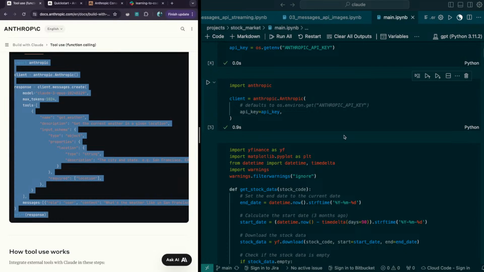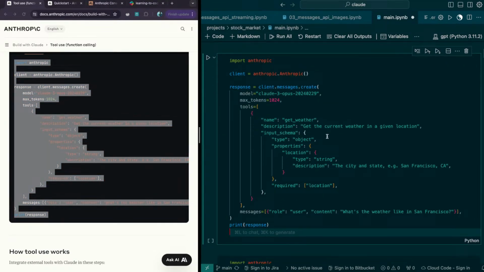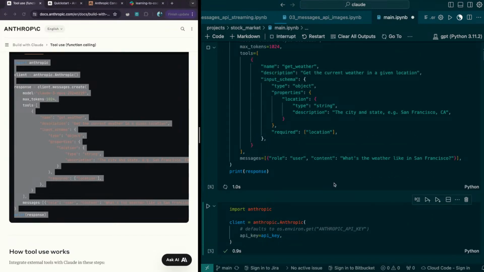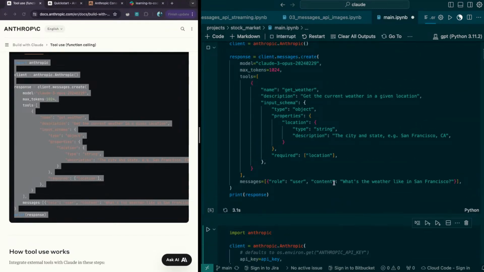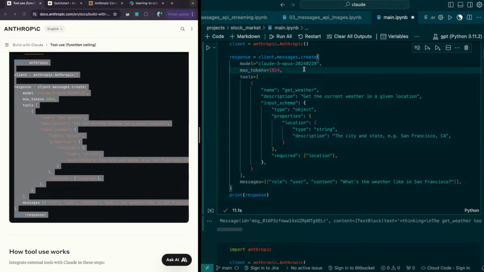Okay, I copied. Let's run this. Since they are using Opus, it might take a little bit longer. Opus is a powerful model which is bigger in size compared to Haiku.